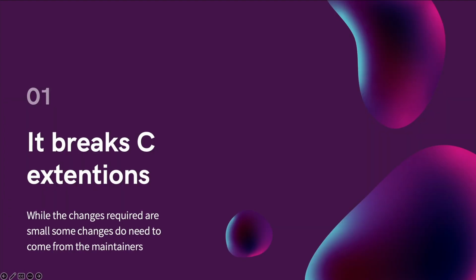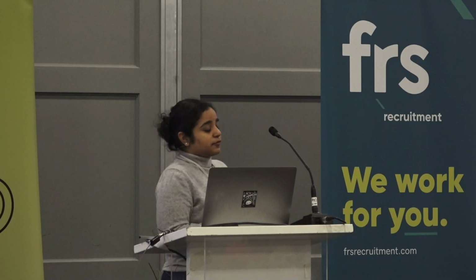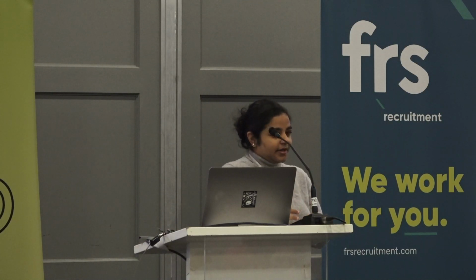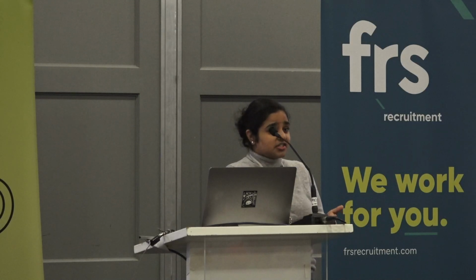The first thing is that it breaks the extensions. This is what happened when we went from Python 2 to Python 3. It made adoption really slow. The break here is as significant. The upside of this is a few libraries were tested for compatibility with nogil, and they found that the changes required from the maintainers are small, but they are still extra changes.